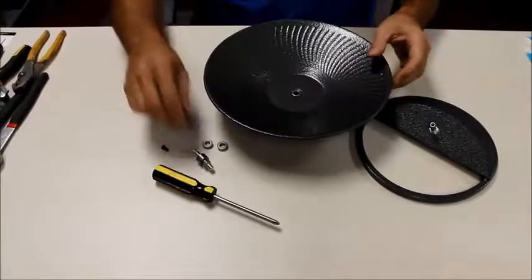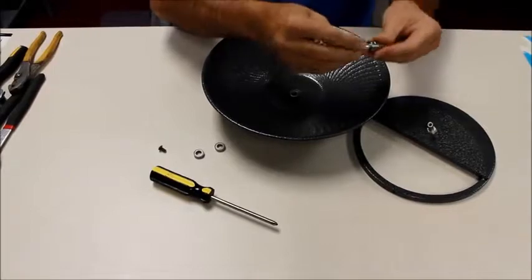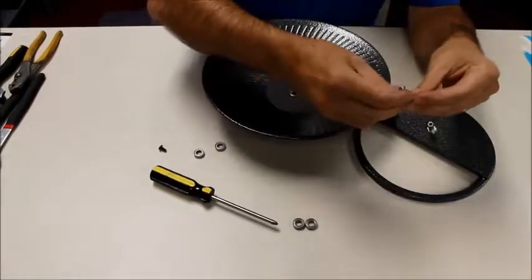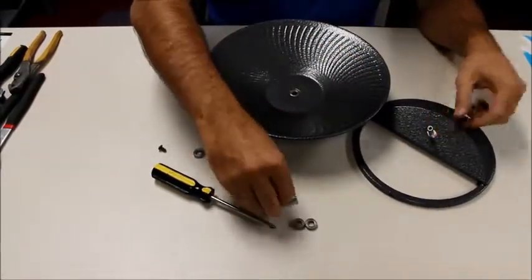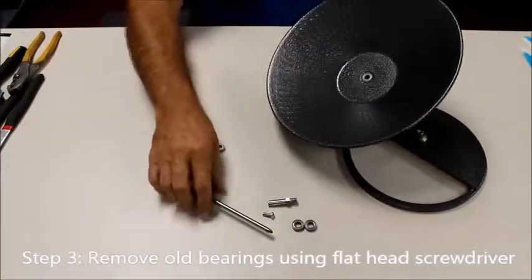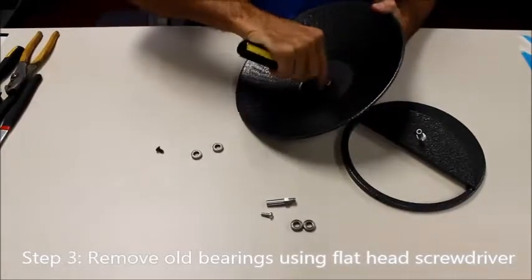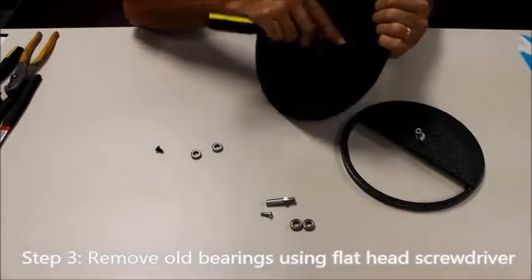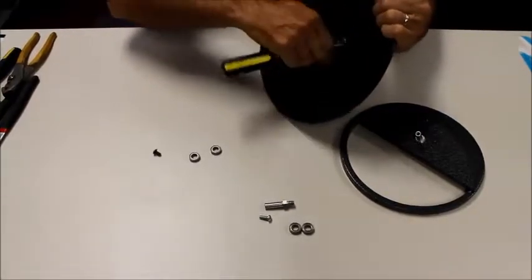Now with the bearing package set, you get the replacement screw, two new bearings, and a replacement shaft. Most times the shaft is fine and that really doesn't wear, it's just the bearings that wear. So what you need to do is to take out the two bearings, usually with a screwdriver. You can work them out. If you get one out, you can punch the other one out through the other side.